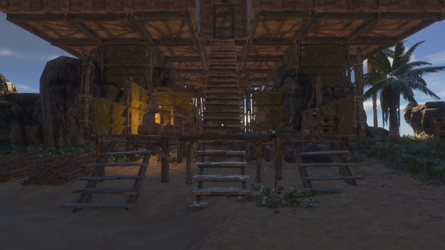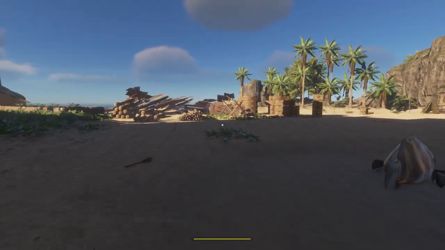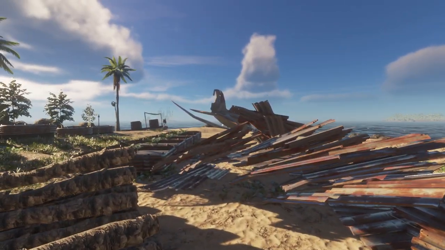Here we go then. Welcome back, Gilligan's Island. Well, it was Gilligan's Island. Bob's Island, though. Nah. I've been out resource hunting. Look at the crap I've got. It's like a freaking scrapyard, isn't it?